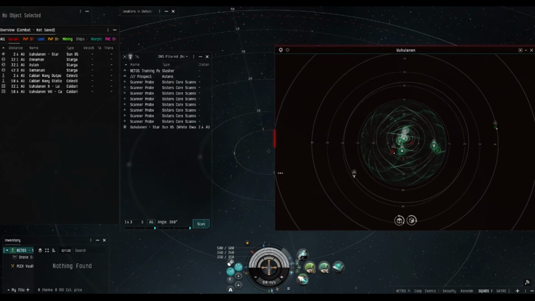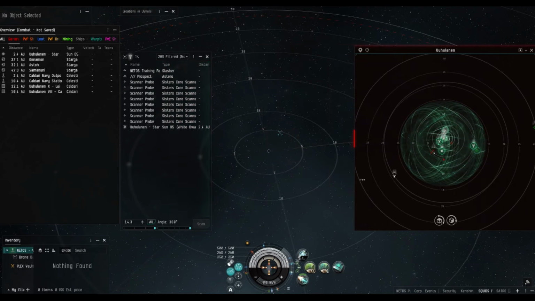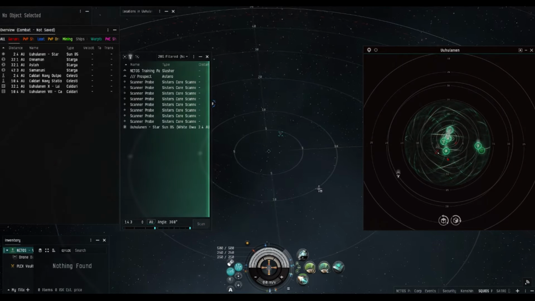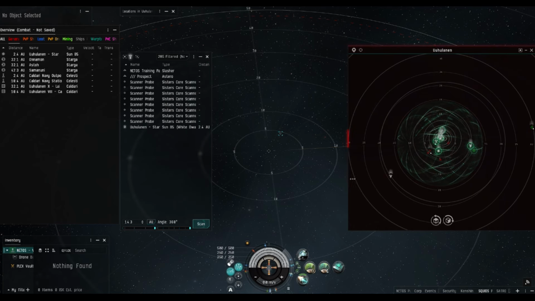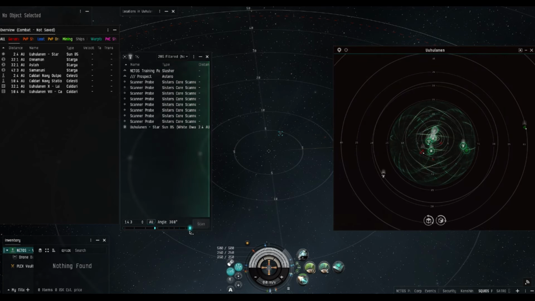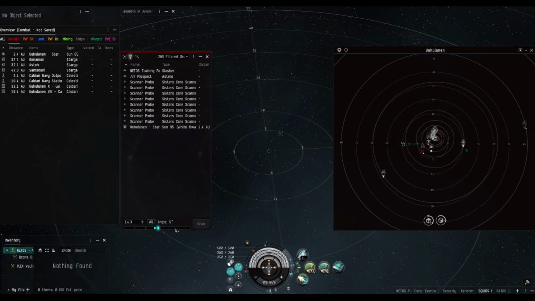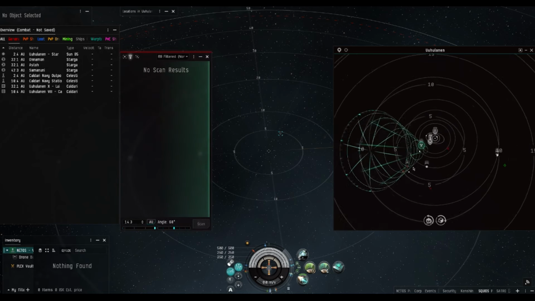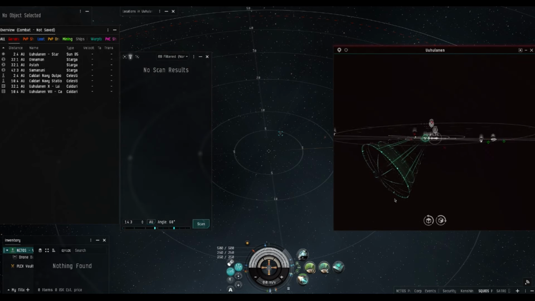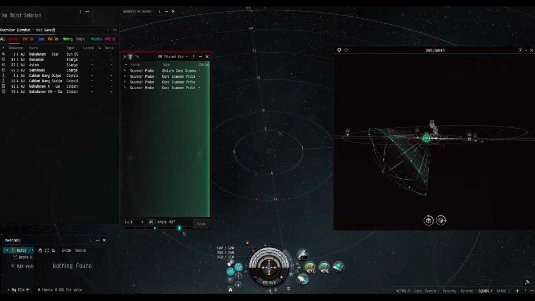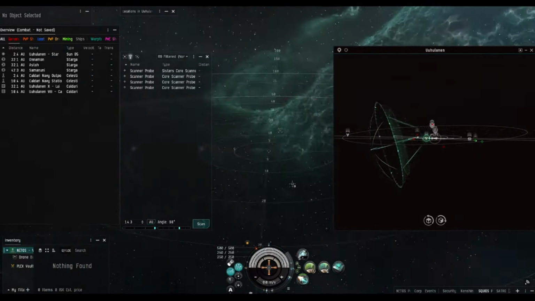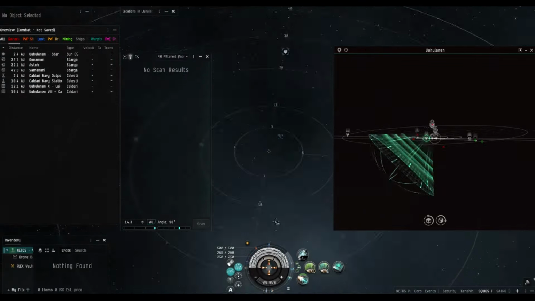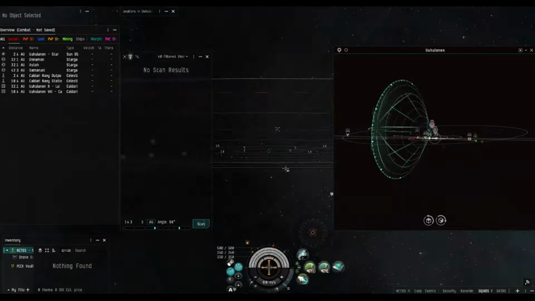Now, that was using D-Scan defensively. In order to use D-Scan offensively, in order to search for a target, what you want to do is reduce your angle to 5 degrees, and now notice that this green sphere has become a cone. Any direction that I look at with my camera is the direction that I'm scanning in space.